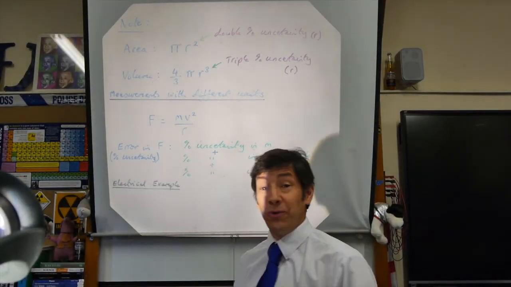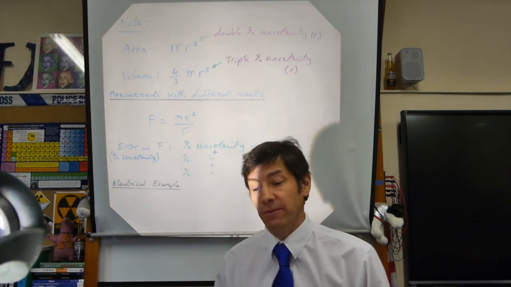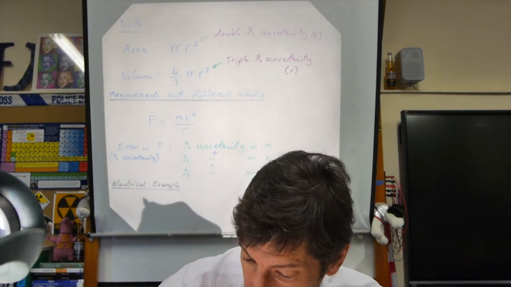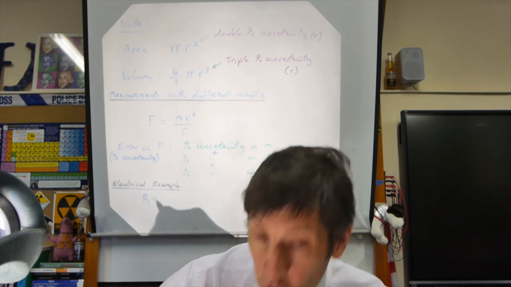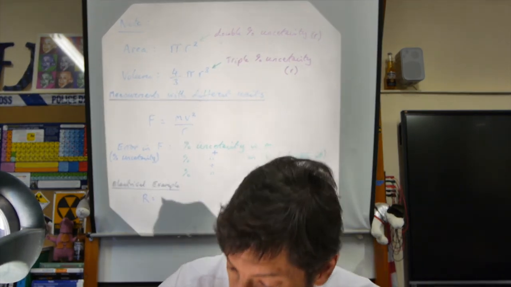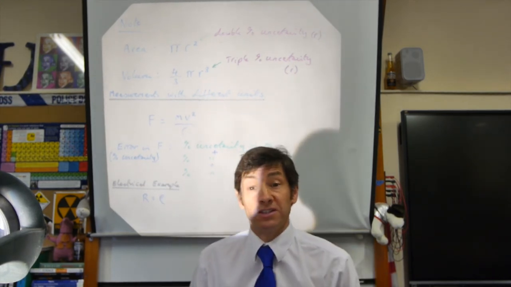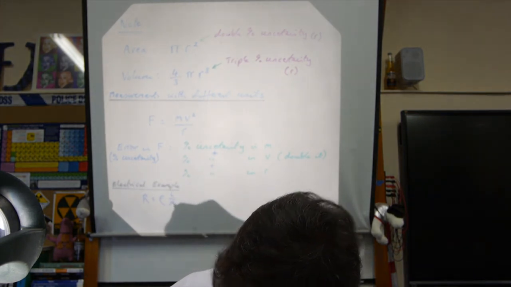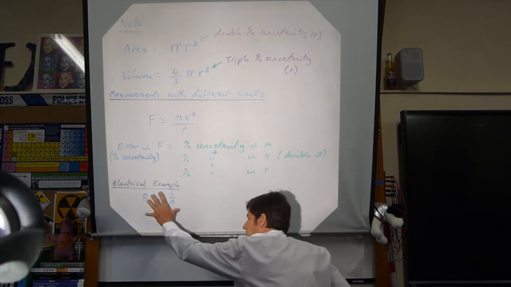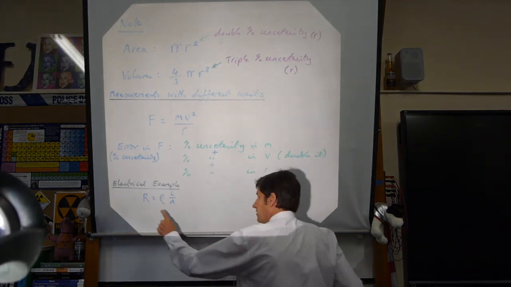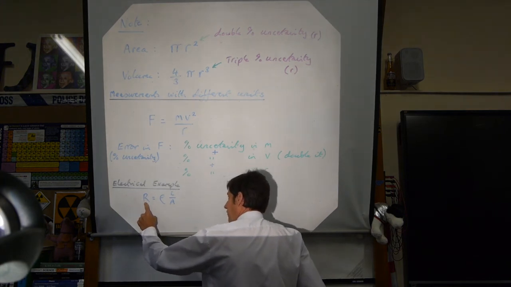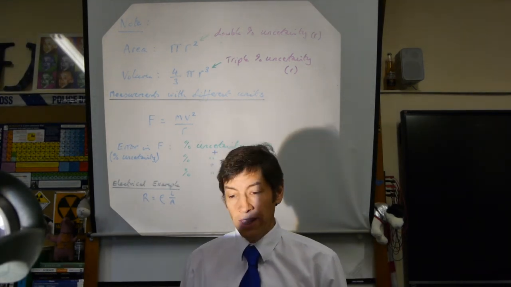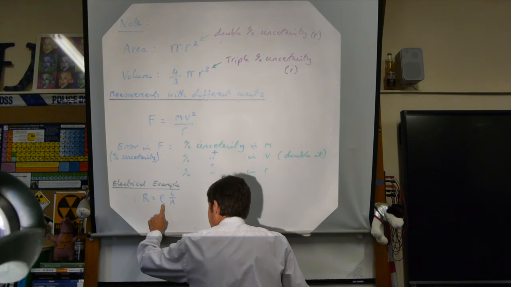Finally, just to really push the limits, let's do one from electricity. And it's exactly the sort of thing you'll have to do at A-level when you do experimental work. So there's a formula at A-level that you'll come across that says the resistance of a material is equal to a constant about it, rho, the resistivity, multiplied by how long it is and divided by its cross-sectional area. You don't need to really worry about what's going on here in the maths, but you can see that there's a calculated value that is calculated from 1, 2, 3 things there. But you're normally asked to work out what this one is.